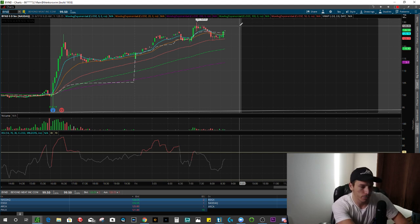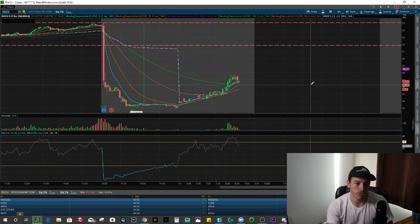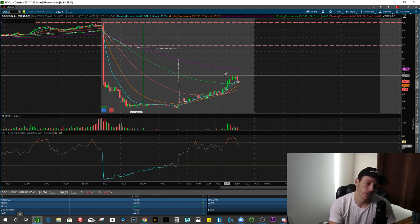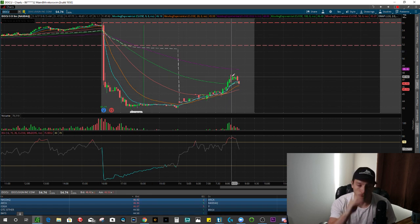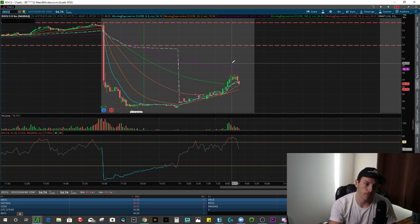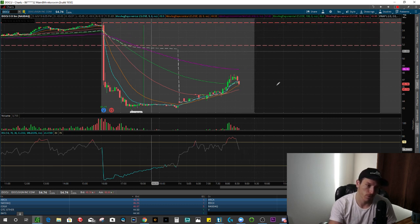On to the next one, which is going to be DOCU. DOCU is another earnings play. Interesting because it's a gap down, then holds support really well at about $43, starts curling up to about 47. A lot of times with these U-shaped gap downs, they'll squeeze all the way back up to where they started, creating a really good long play. Today I'm watching DOCU for a slight pullback and then maybe a push back up towards 50, 53, 55, depending on the momentum. So watching this long.